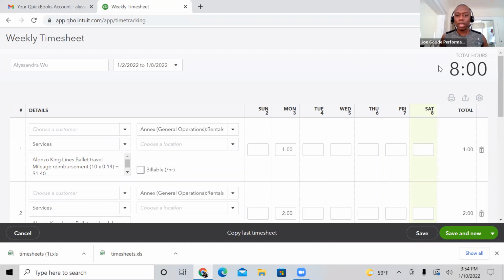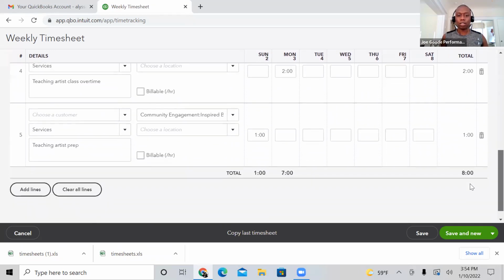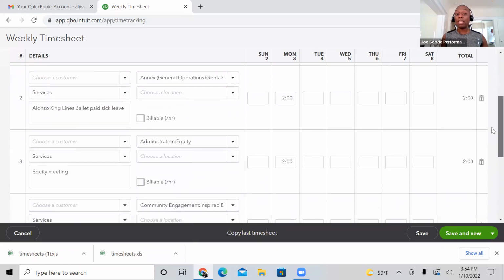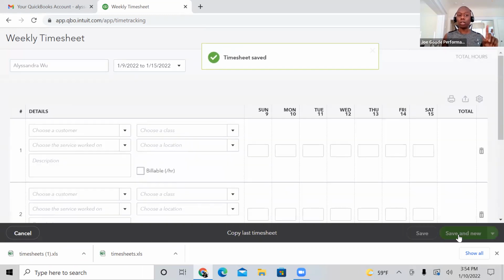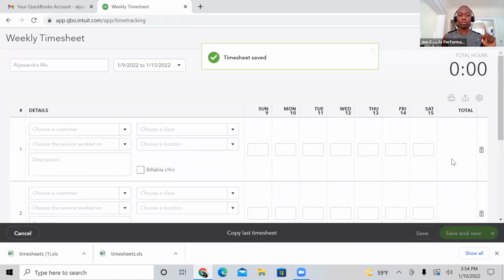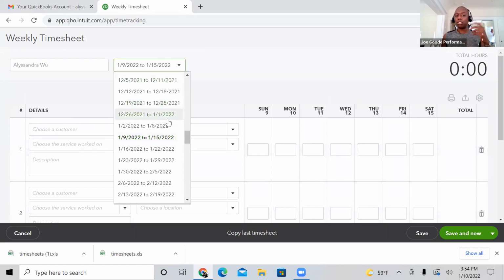Exactly. And you see the total hours added up at the top for you, so you can see how many hours you've put in so far into your timesheet. And then of course, when it's the way that you want it, you can press save and new. It's good to press save and new if you're working multiple weeks in the pay period, because remember, you want to always make sure you're on the right week. So you do save, it will save it, and then new, so that you can then go into the drop down there and make sure you're in the new correct week and put in your hours for that week. Or you can just press save.